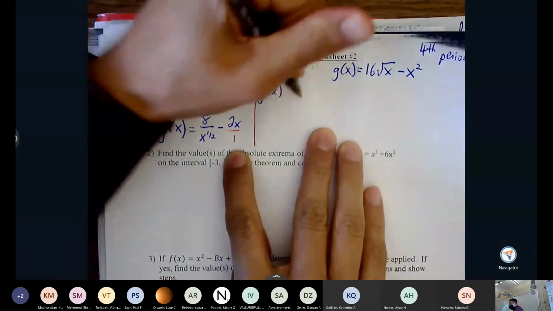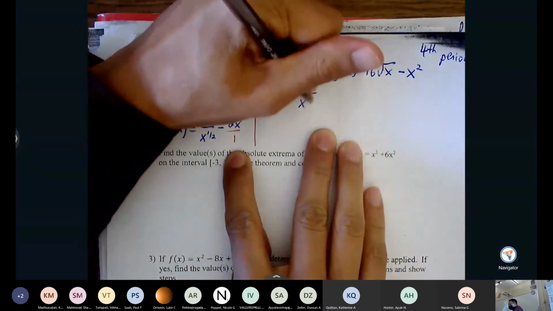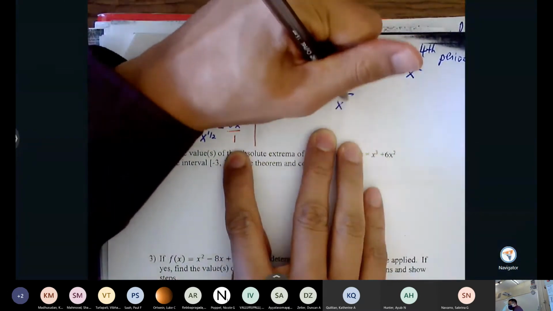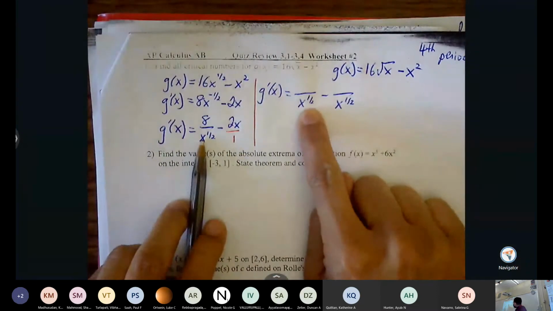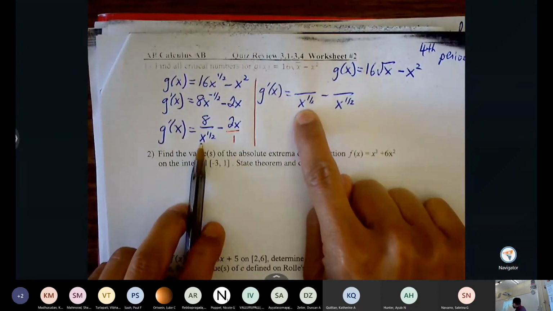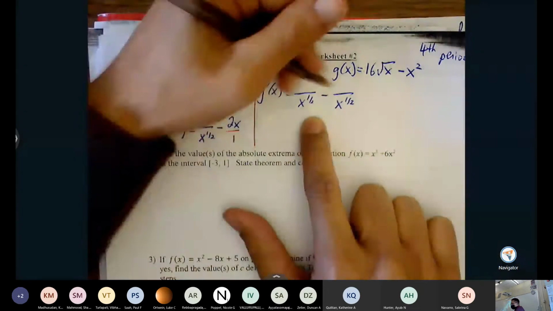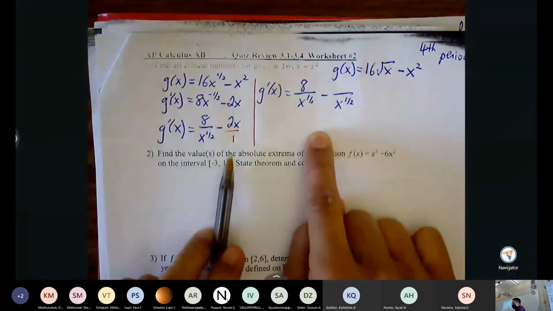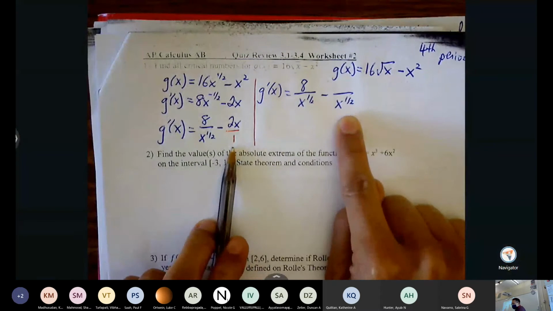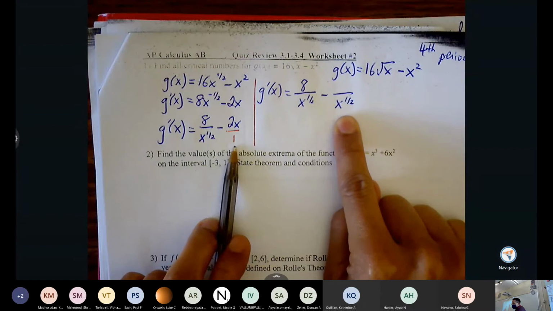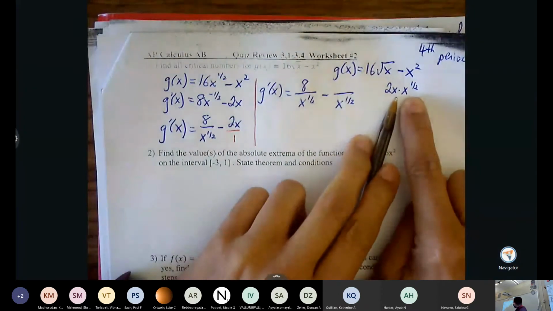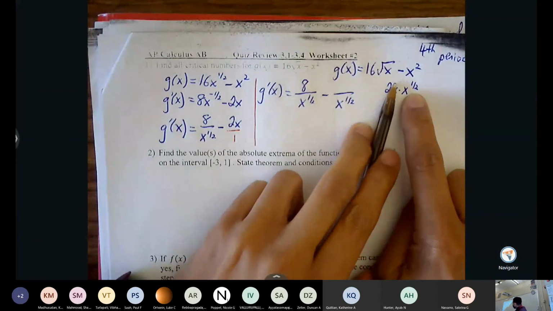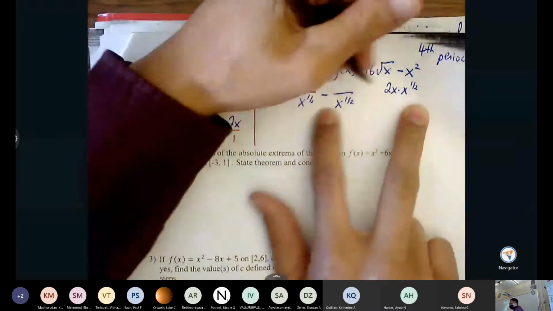X to the 1/2. So I'm going to just write this out twice because that's ultimately what we want from both our fractions. First fraction, my denominator does not change, so my numerator is not going to change either. But the second fraction, my denominator is definitely changing. So how do I balance my numerator because of this? Multiply 2 by x to the 1/2. Okay, so it's going to be 2x times x to the 1/2. If I'm multiplying x's, I'm going to be adding exponents, right? So 1 plus 1/2 is 3/2.